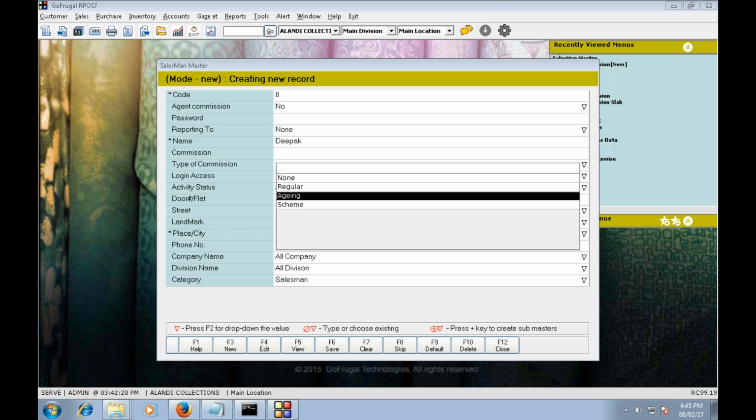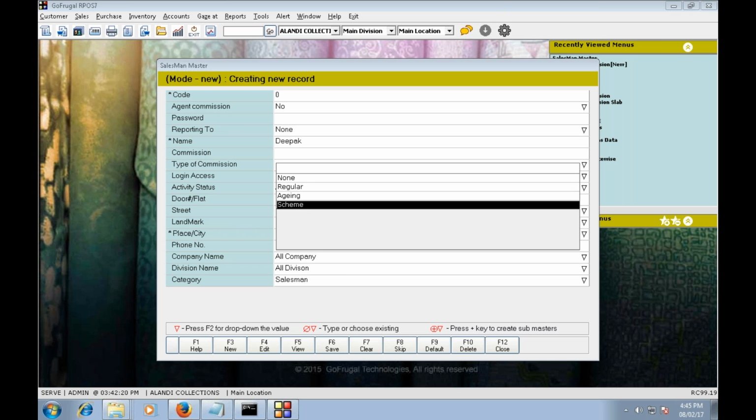As this is a month end or out of season or stock clearing kind of thing, you can define that commission based on age. Like 1st August to 10th August I will give 5%, then 10%, then 12%. Like this you can define the age.